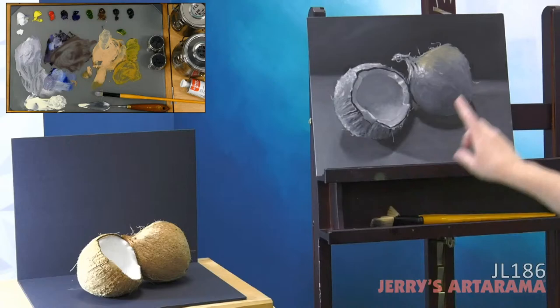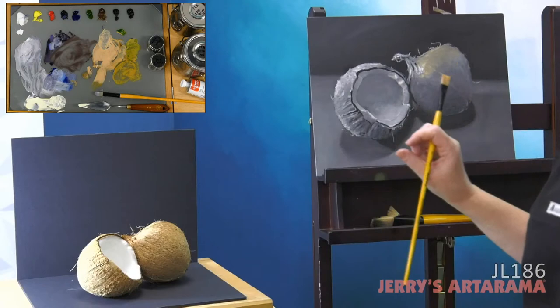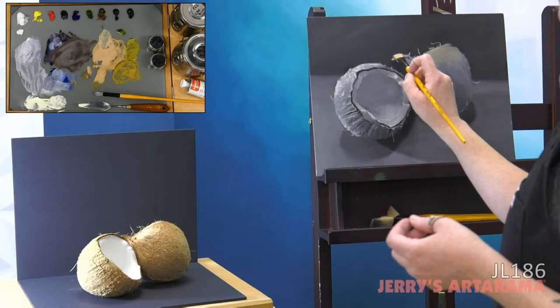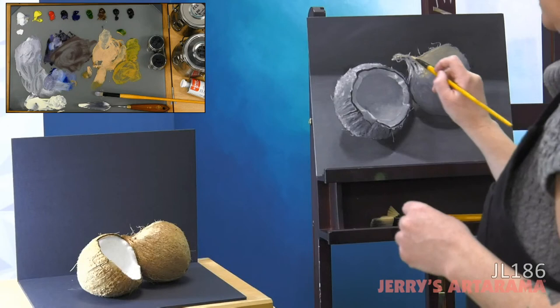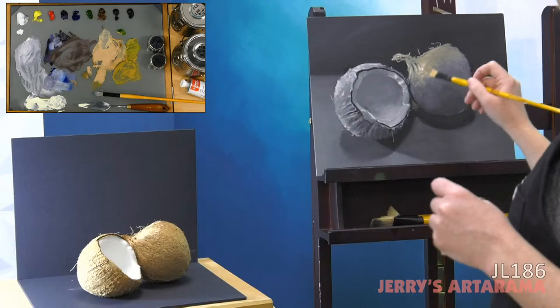Now, when you do these glazes, be aware that your glazes are going to affect the tone. So whether or not it's got a lot more titanium white in there or if it's a darker shade, it is going to affect the value of the color of whatever it is that you see. But if you keep them really thin, you should be able to control it fairly easily. And it's a really easy way to tiptoe into oil paints as far as the technique's concerned.